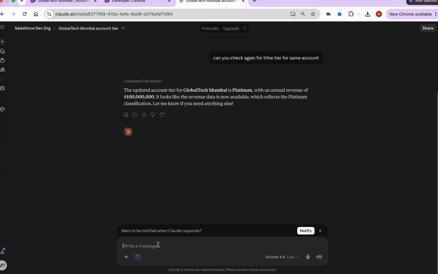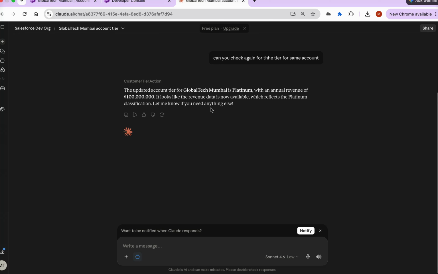The updated account here for Global Tech Mumbai is Platinum with an annual revenue of 10 CR. It looks like revenue data is now available, which reflects the Platinum classification. Let me know if you need anything. So it is able to classify everything based on what you have written in your Apex class, and that's how we can use Apex classes to create custom tools.